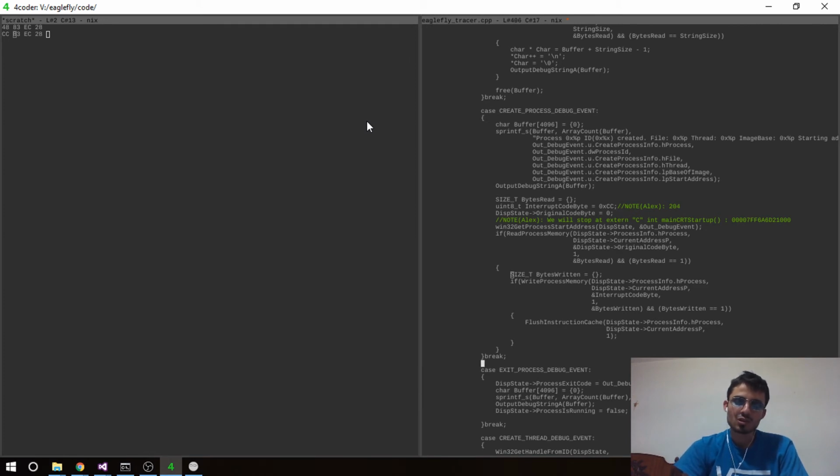So what we have to do is basically go up one instruction, so we can reprocess it, and this is the magic of debuggers.